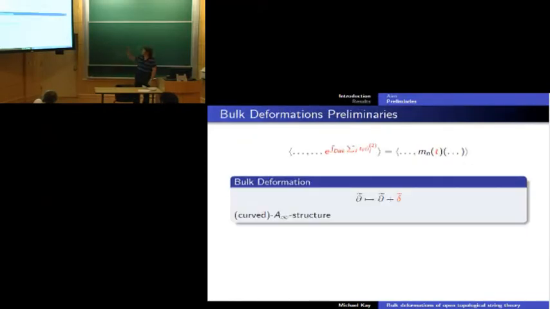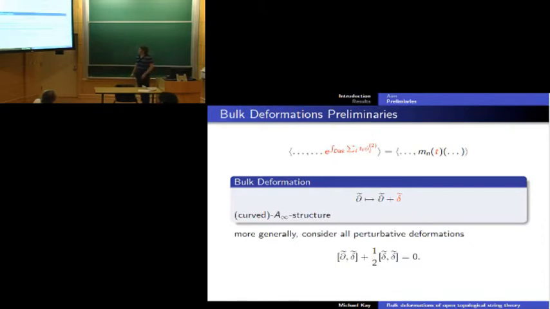Okay, so now we look at bulk deformation. We insert the exponential of bulk integrated descendants, and this deforms the higher products to higher products that depend on the moduli T. And in particular, this deforms the A-infinity structure to a new A-infinity structure. This time it's curved. So in particular, the old vacuum will not be the vacuum anymore. This is what introduces curvature tadpoles.